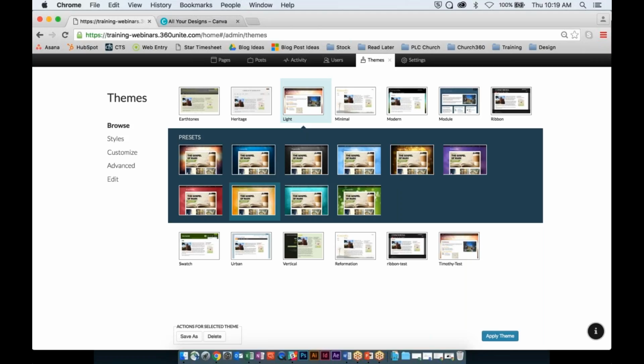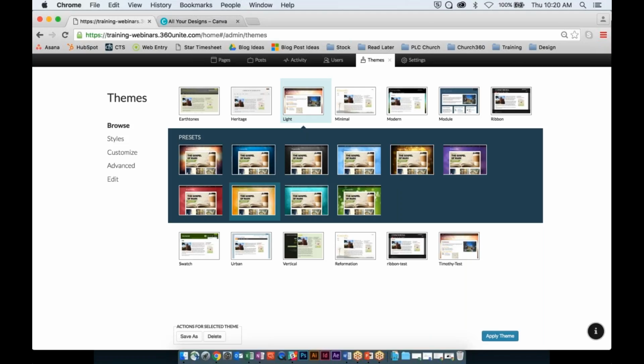And you can change your theme at any time. There's no additional cost. Some website builders do charge a little extra for changing themes, but we try to keep it what's best for churches, because we know sometimes throughout the year churches need to update things and change the look of things for a particular part of the year. So we try to keep that without making you pay any extra.